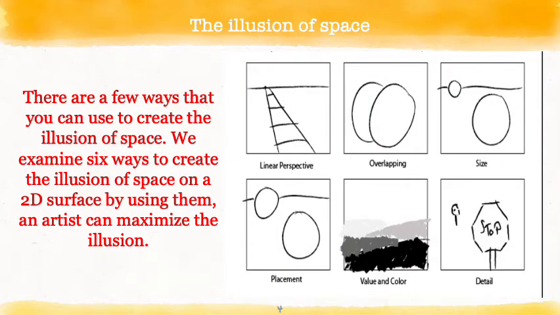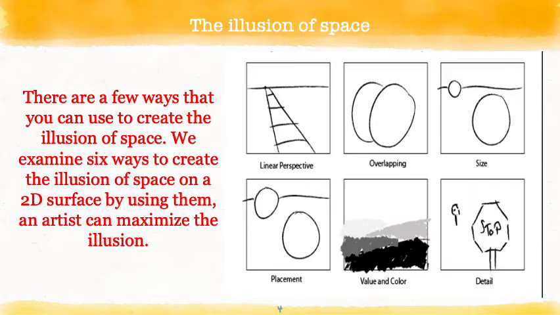And then we have illusion of space. When it comes to drawing and painting, it is important for artists to be able to create the illusion of space on a two-dimensional surface. In reality, all realistic or representational art is dependent on creating an illusion. If creating realistic art is what you are after, then having the ability to create the illusion of space on a two-dimensional surface is a skill every artist needs to master.